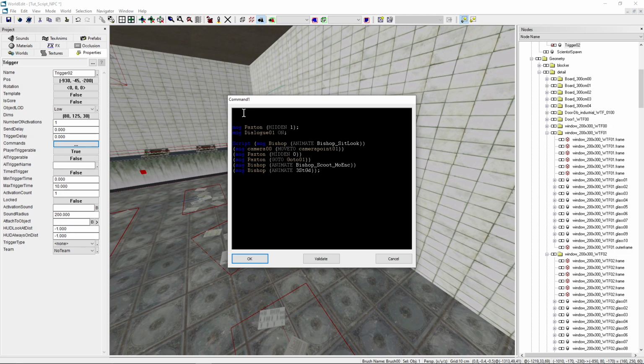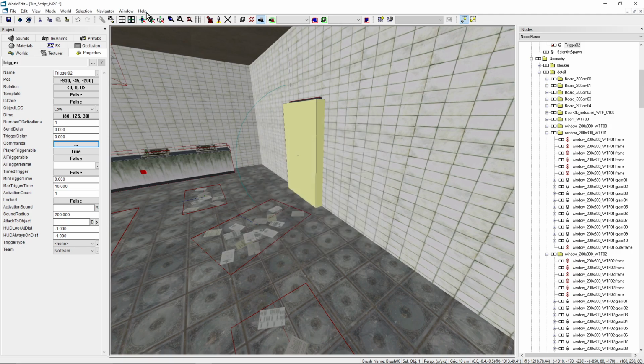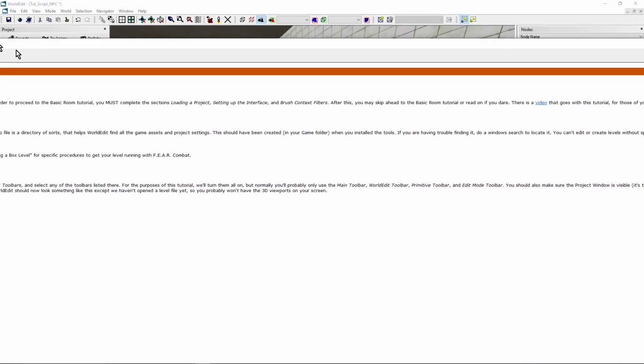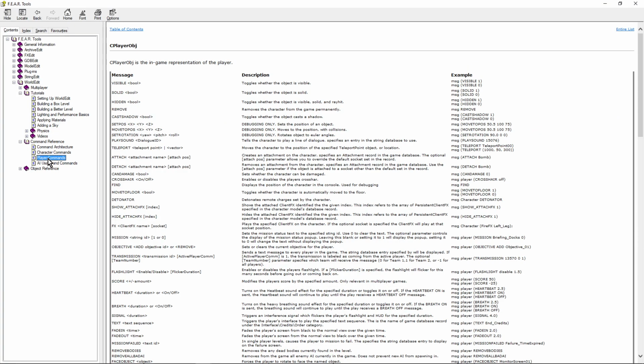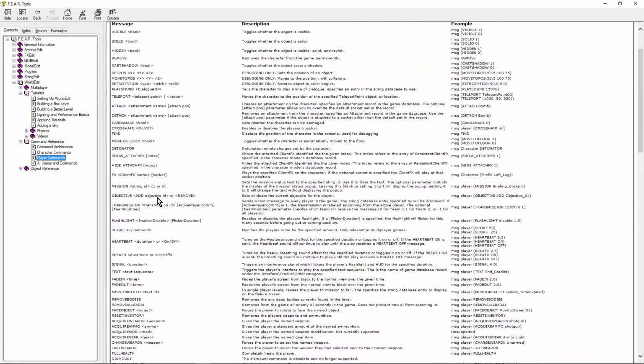To do that, we use a command for the player, because the player also has a bunch of commands that you can send to him, and we can see them again in the help topic. We go to player commands, and they are all there.